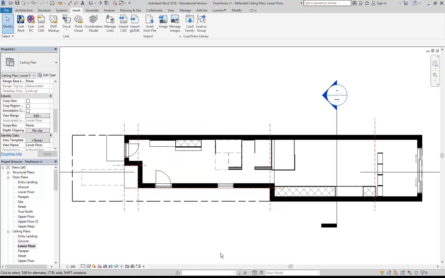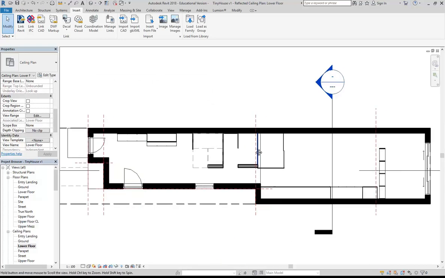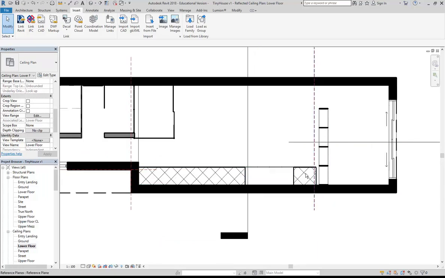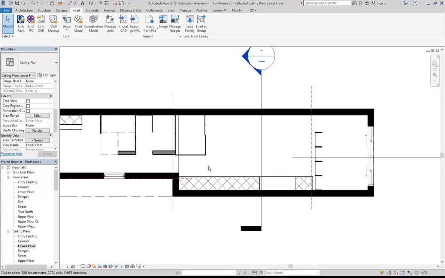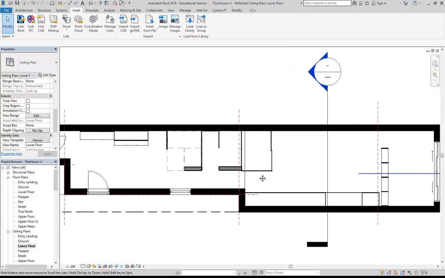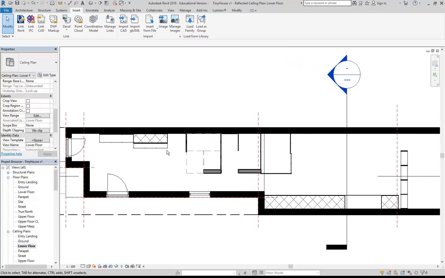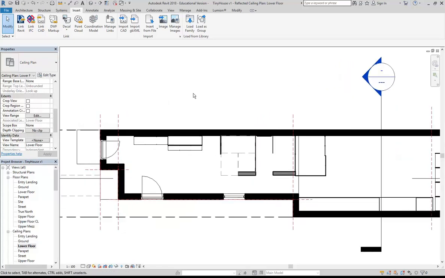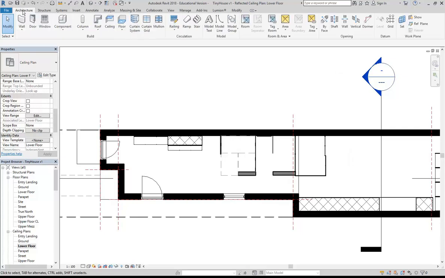Right, so now it's a bit more readable. And so I can see some of these elements, these are the higher things, the shelf and the built-in there. They must, of course, be higher than 1800, so it's cutting through those. And some of it on the walls and other things. But we're still looking up again to where our ceiling's going to be. So now I can make my ceiling. So I'm going to go to, again, the Architecture tab and click Ceiling.